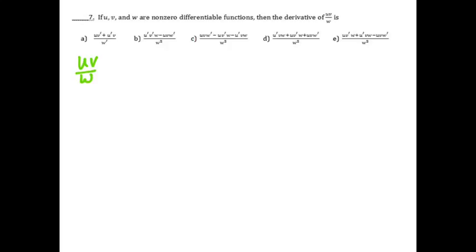But if we look a little closer, here in the numerator we have u times v, and that indicates that we need to use the product rule as well. So I'm going to label this as f over g, and before I do the quotient rule, I'm going to go ahead and find f prime and g prime first. So f prime, the derivative of our numerator u times v, I need to use the product rule, which is f prime g plus g prime f, and in this case my f is u and my g function is v.